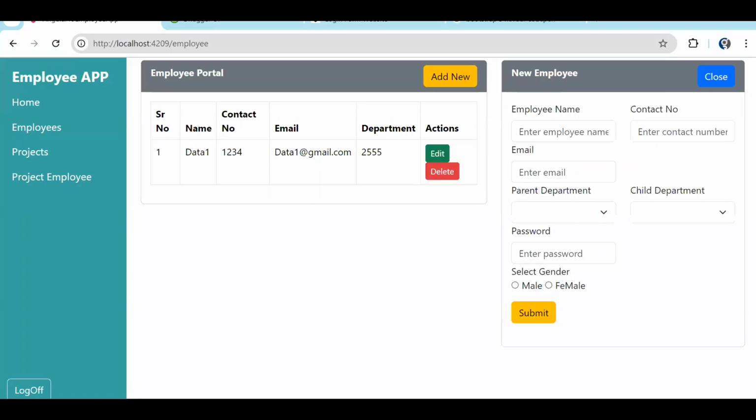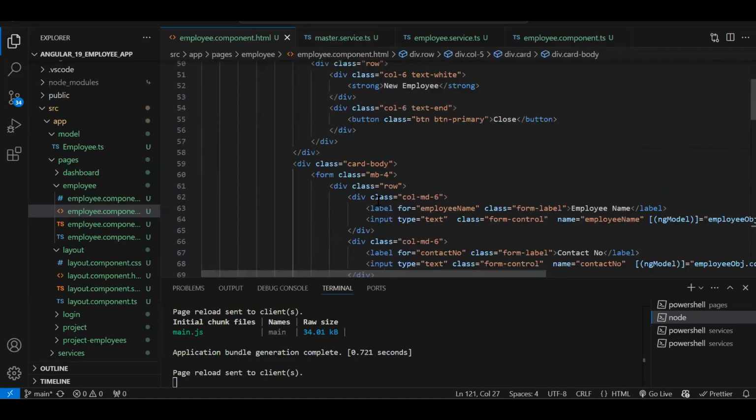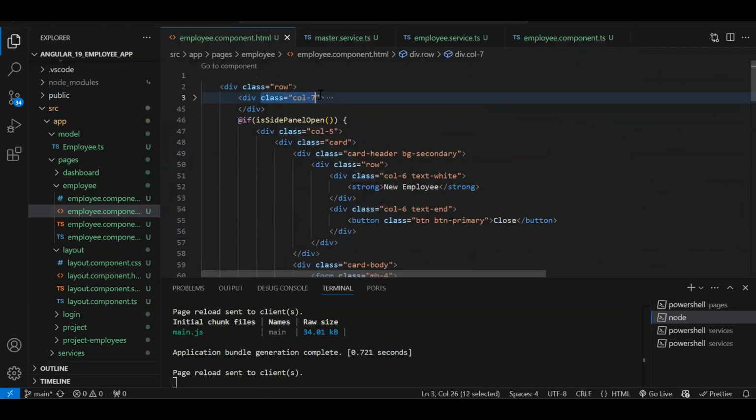Fine. Now we just need to make it dynamic also. And one more thing, if we are hiding this side panel, instead of call 7, it should take the complete space, right? Now you have to add a dynamic class. So either you can go with ng class or you can just make it as a property binding also like this. And the value will be if this signal has true value, then this value, otherwise this value. So dynamic class we are adding, but as a property binding, not by using ng class. Why not ng class? Because if we have to use ng class, again, we need to import it, right? So if this is true, we need call 7 over here or call 12 over here.